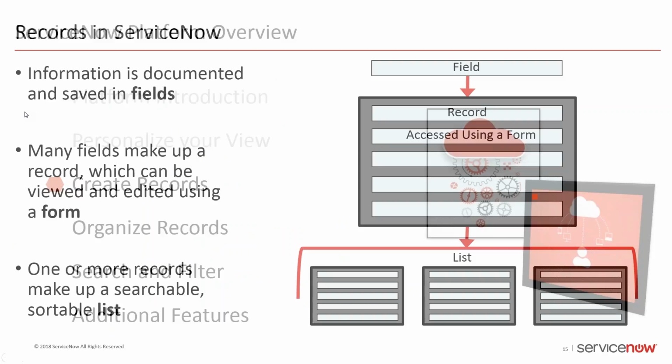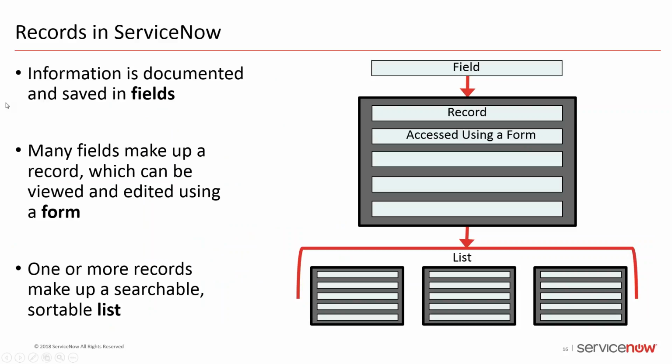Now we'll move on to how to create records. Data in ServiceNow is entered into individual fields which are displayed on a form. Once saved, these forms make up lists. A list is typically comprised of forms with a common theme, such as a record type, an assignment group, or a priority. You can then sort or search these lists to locate a particular form which contains data in its fields.